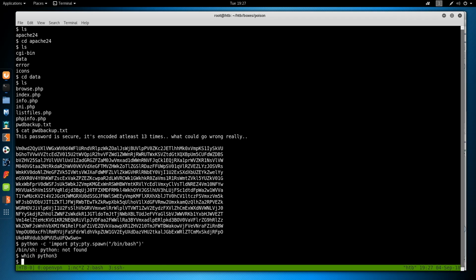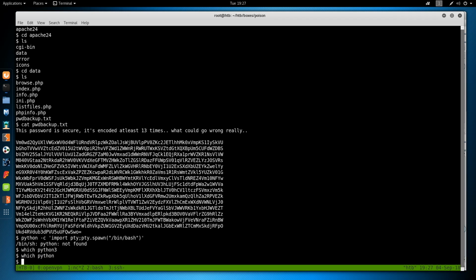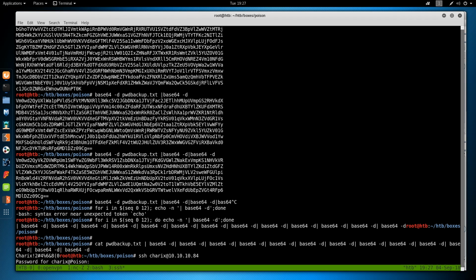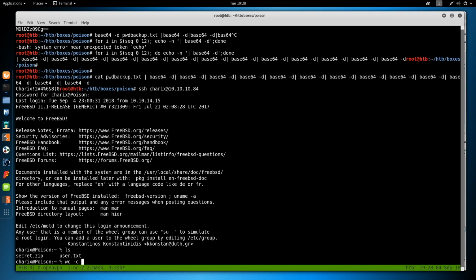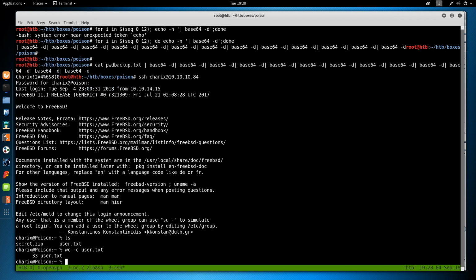Which python3, which python. Maybe Python's not installed on this box. And copy this password, paste it in SSH, and now we could get user.txt. So that is pretty much two ways to get the user shell.